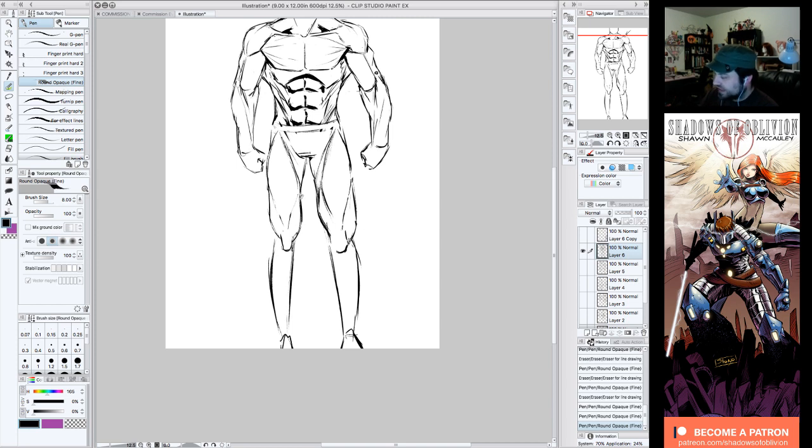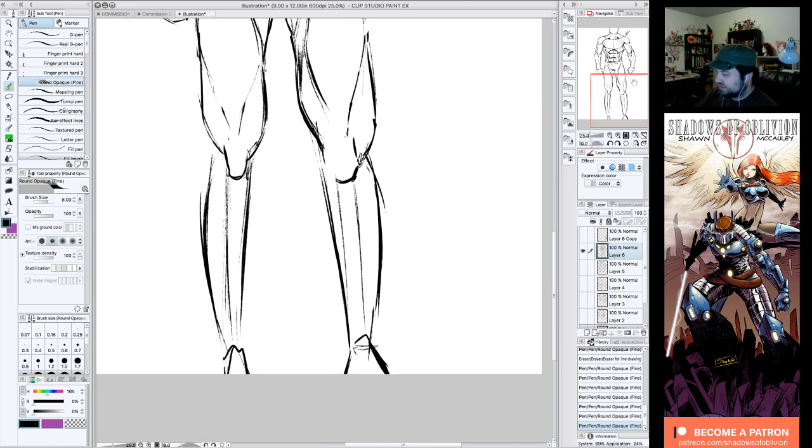And then when it comes to the calf muscles here, our shin bone's right in front. If we kind of imagine, you don't necessarily draw this part, but just to help you imagine, we have our shin bone in front here. And the calf muscle's in the back of our leg. It's not in the front of it.